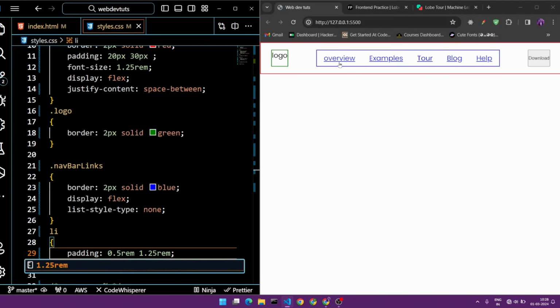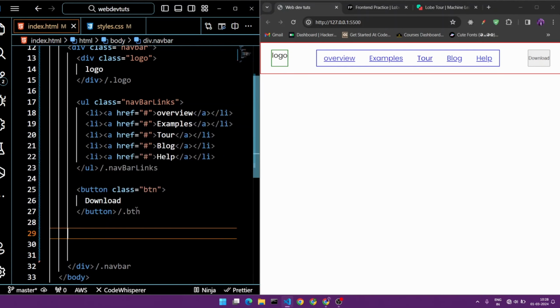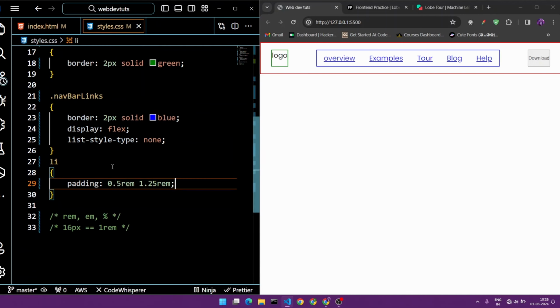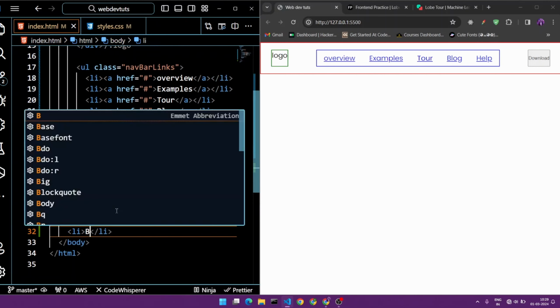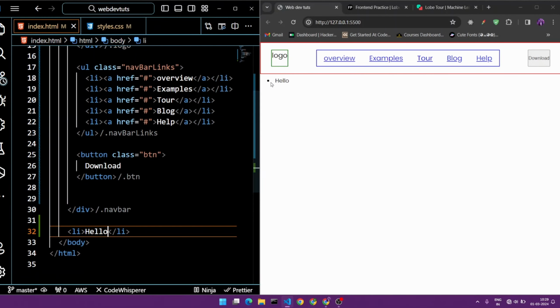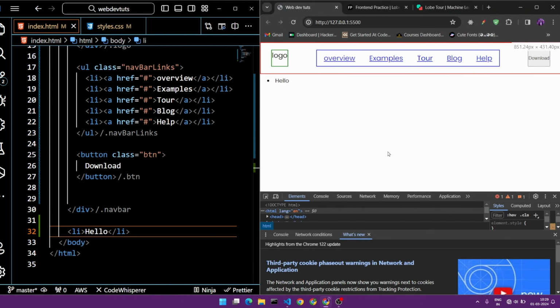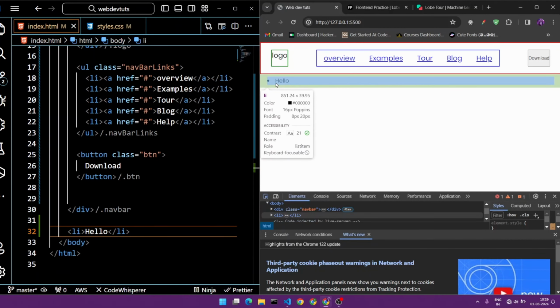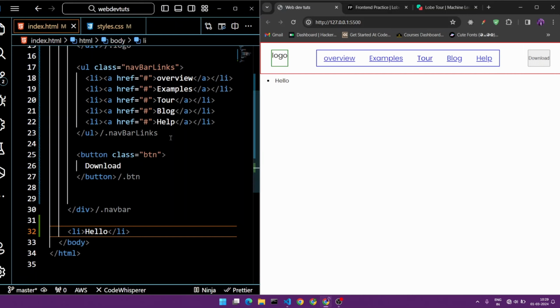Okay, I'll get this. But if I use another li somewhere, I already told you the disadvantage of using a tag name for styling. If I use another li somewhere here, it will also have the same paddings. You can even observe if you inspect it, this one also has padding 8 pixel, 20 pixel. Wherever you give li inside the HTML, it will have the properties that you define. So try not to use tags.